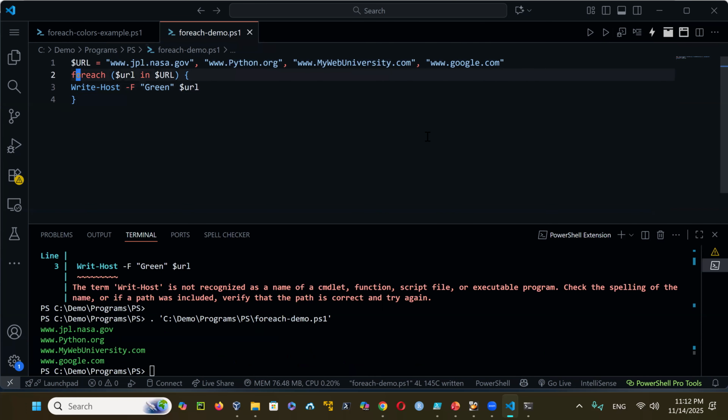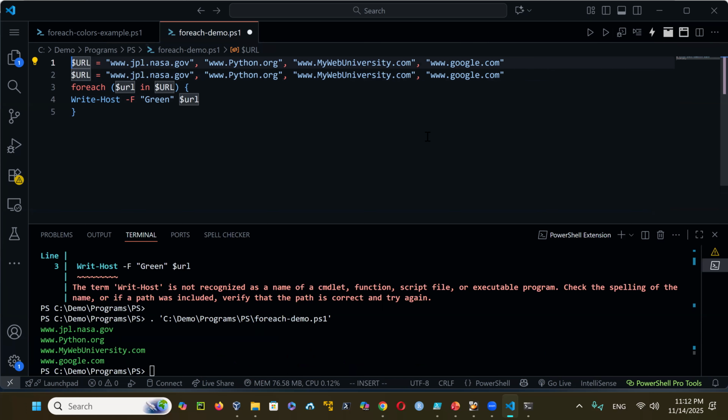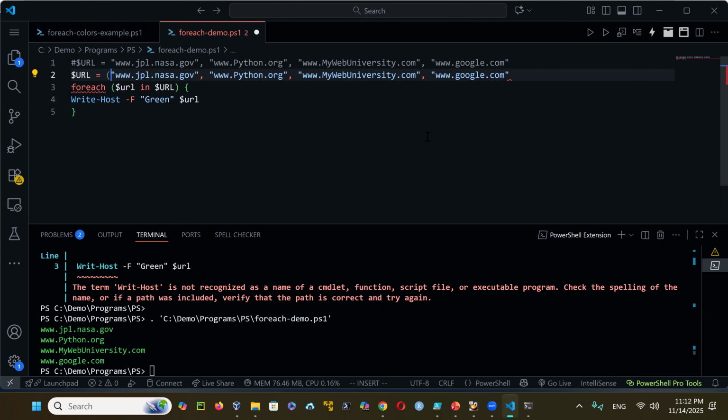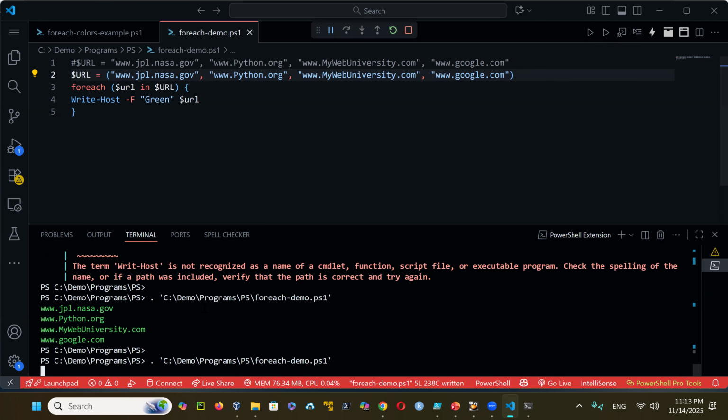Normally in Python, you could also use this syntax. So if I comment this one, and then I put this one between left parentheses and right parentheses all the way to the end, saying this is a collection, and the collection has those elements, there are 4 of them. So the last one, I'm going to close it here. This is an array, a collection. This also works. If I just say go ahead, run it, it's going to do the same thing.